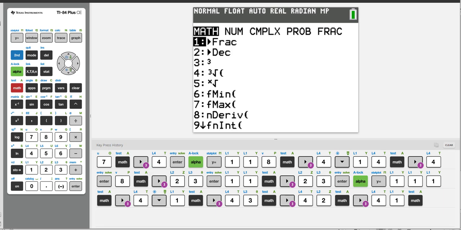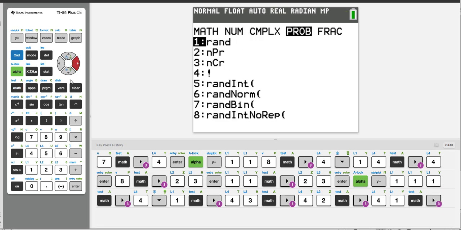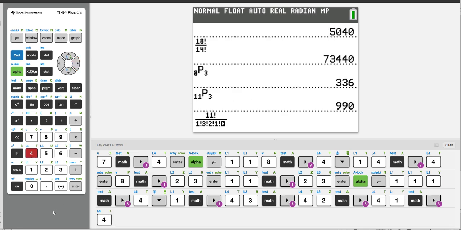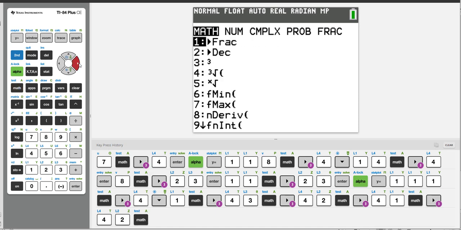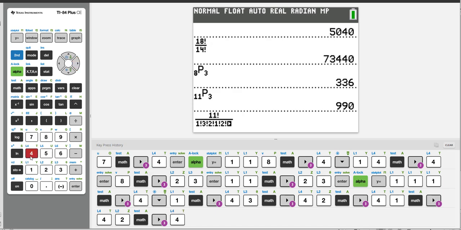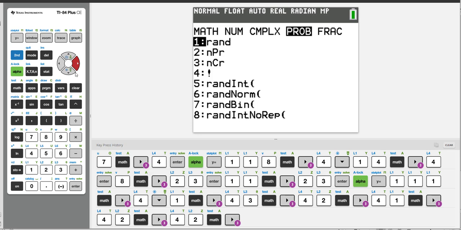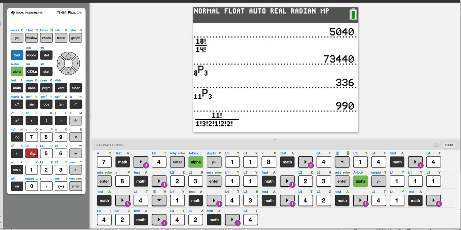Press math and the right arrow 3 times. Select number 4, the factorial option. Type in 2. Press math and the right arrow 3 times. Select number 4, the factorial option. Type in 2. Press math and the right arrow 3 times. Select number 4, the factorial option.